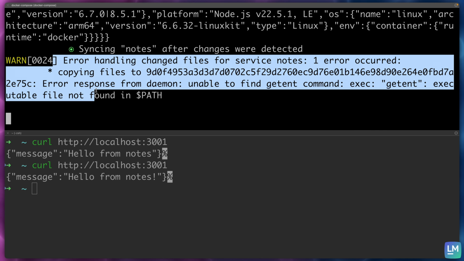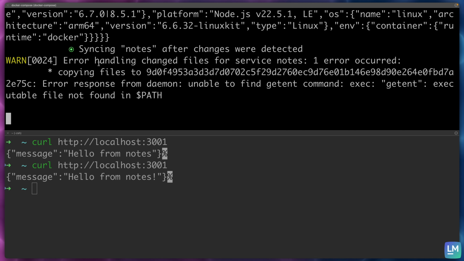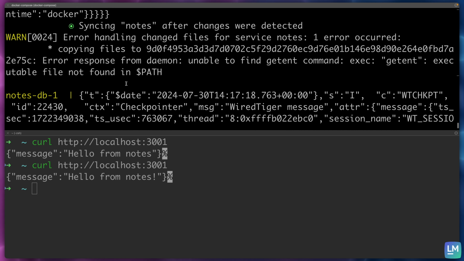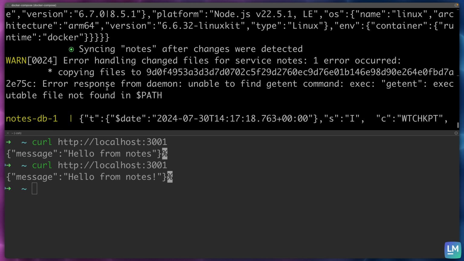Therefore, we are not able to have the hot reloading feature here because this is not really a valid command. Even if this was a valid command, even if this was valid in our container, we would not have hot reloading because we are simply starting our node process with node src server.js. Remember, the distroless image does not start any node daemon processes, it just runs a simple node process.